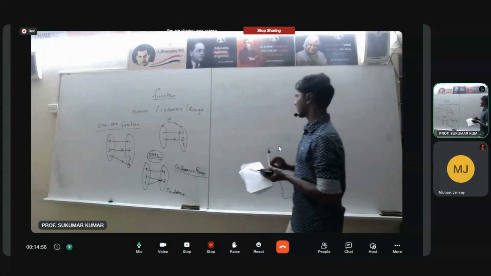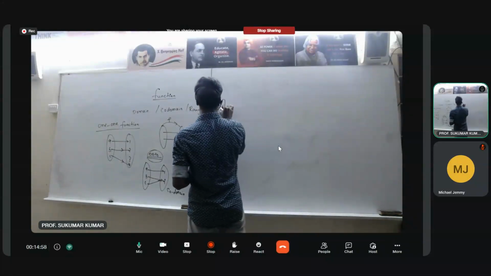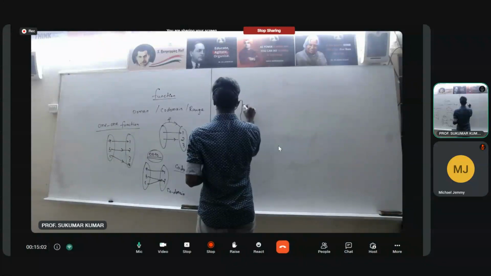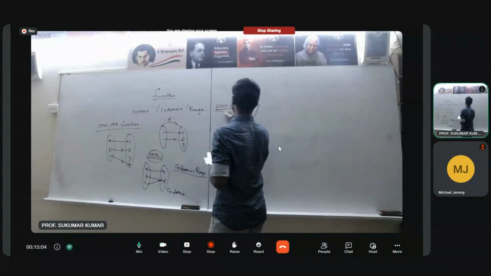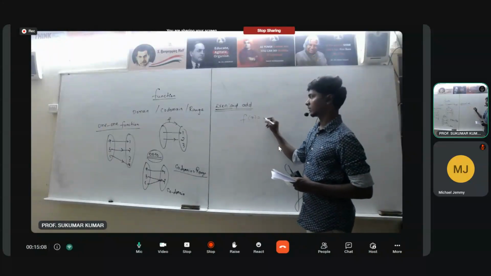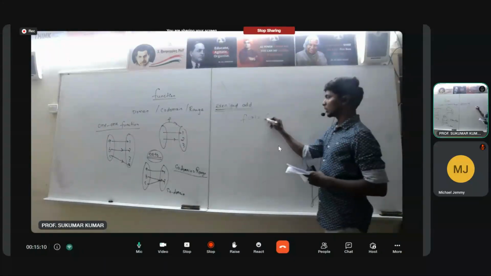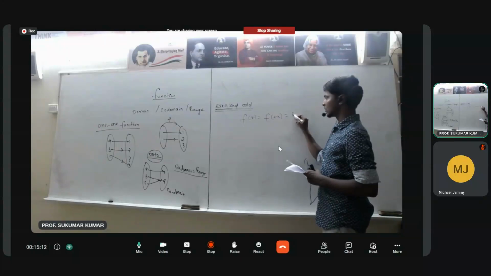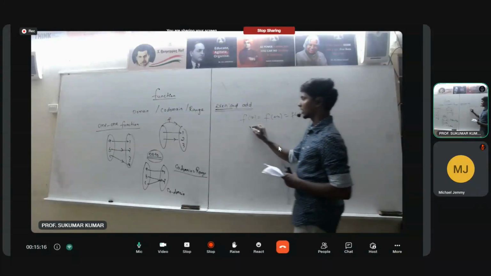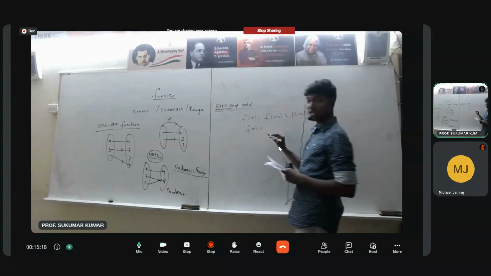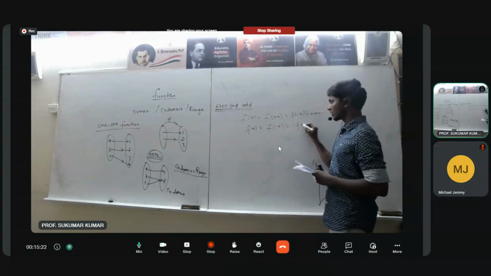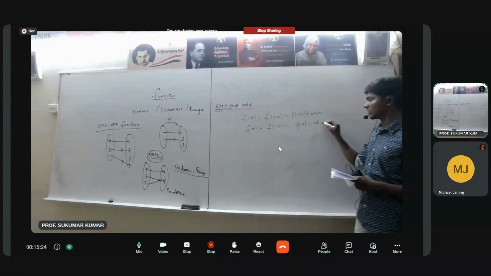And what is an even function, and an odd function? Listen, your function f of x equal to f of plus x, which is equal to f of minus x, is called an even function. And f of x equal to f of minus x, nothing but minus f of x, is an odd function.